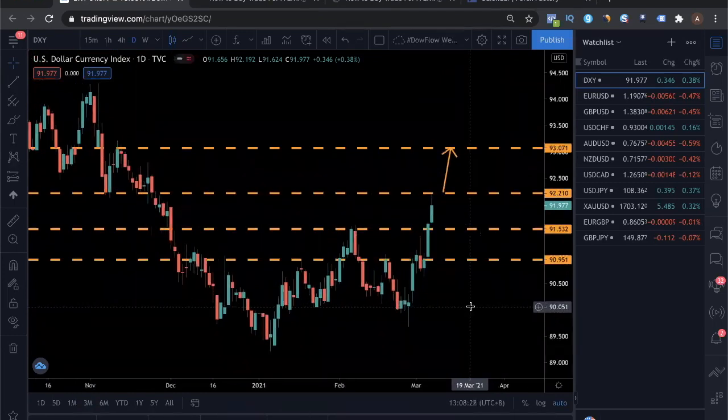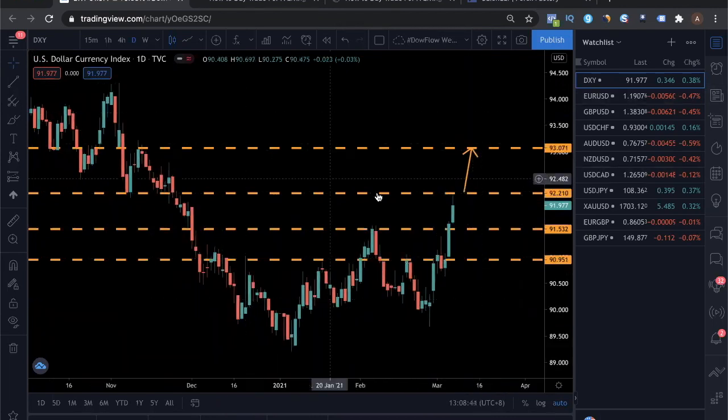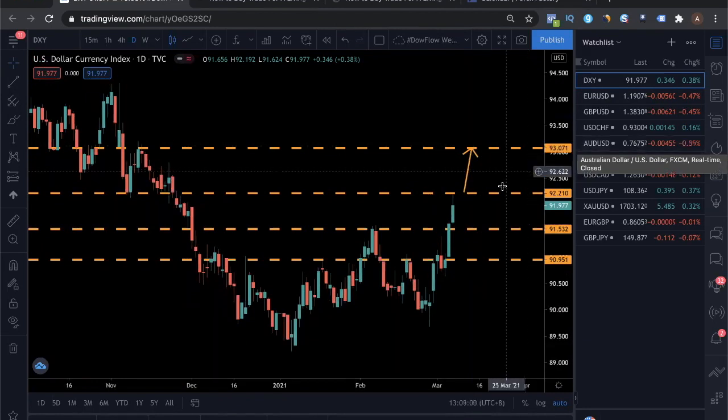The first thing that I want to do is look at the DXY. DXY stands for dollar index, and understanding it is very important because it tells us the direction of USD, the main currency. If you know where the dollar is headed, then you will know the direction for most of the major currency pairs such as euro dollar, pound dollar. If the dollar is strong, then you would naturally expect euro dollar to be bearish, pound dollar to be bearish, dollar franc to be bullish, and so on.